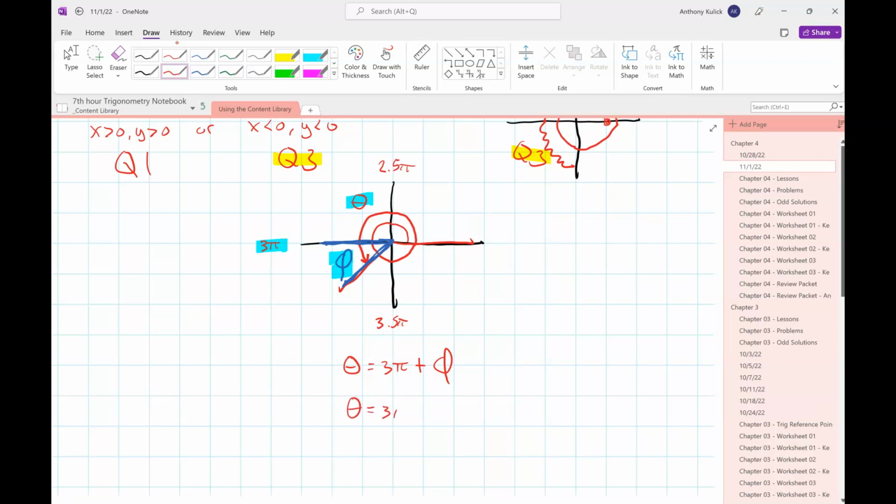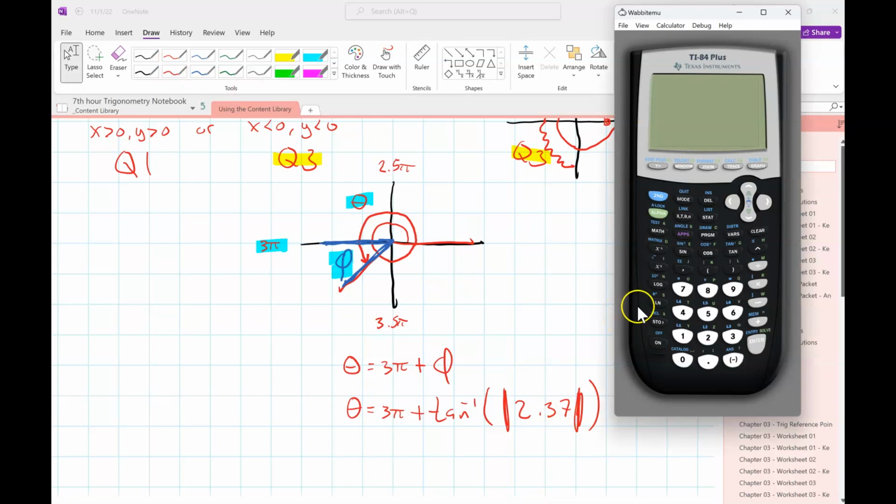How do I calculate a phi? It's just going to be the absolute value of whatever we were taking the inverse of. And then it's calculator time. Now, am I going to bother with the absolute value in my calculator? Heck no, guys. I'm just going to do that stuff in my head. So I get about 1060 then.